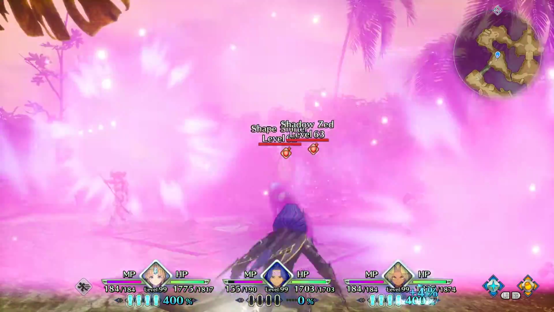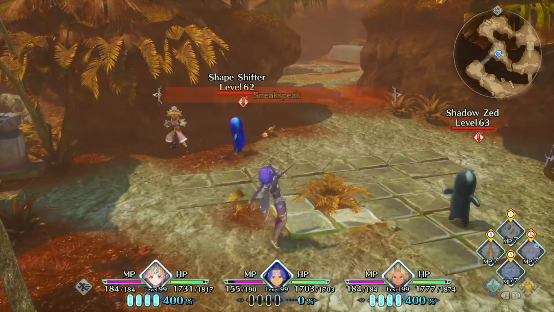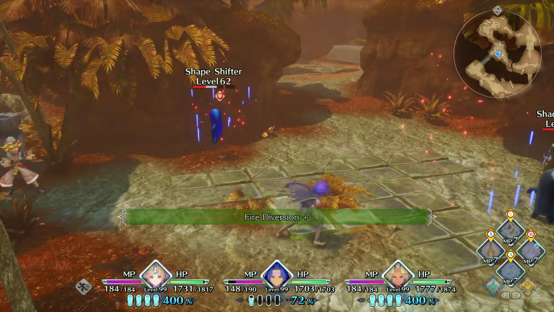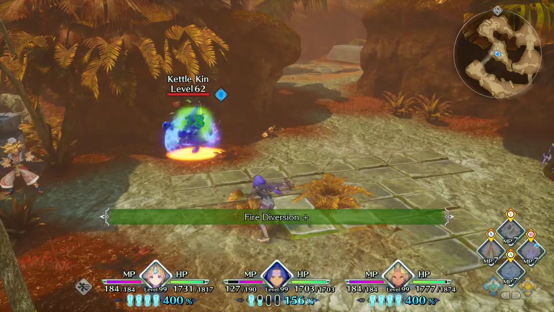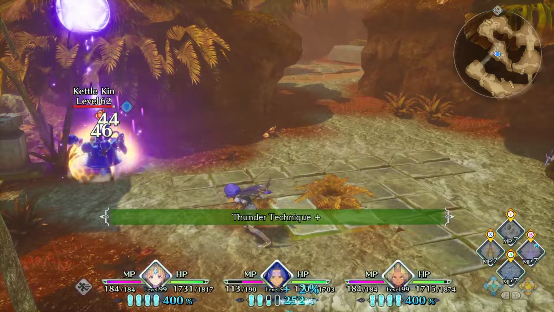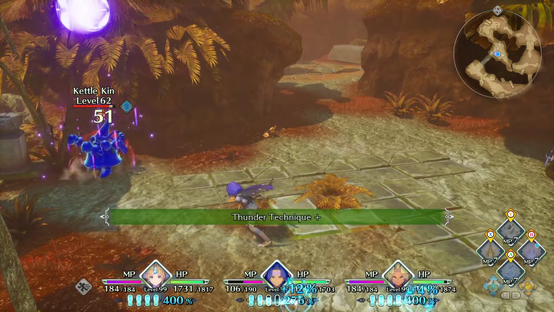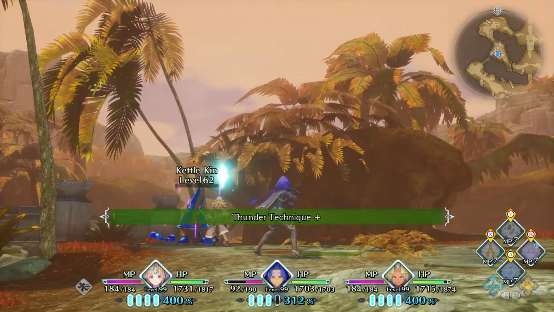So big damage, but you know. Alright, so let's just go in here. Let's just melt them. The more that we spam this, the more damage it's gonna do. He is weak to, I believe, lightning. No, he's not. There we are. Just keep spamming it.